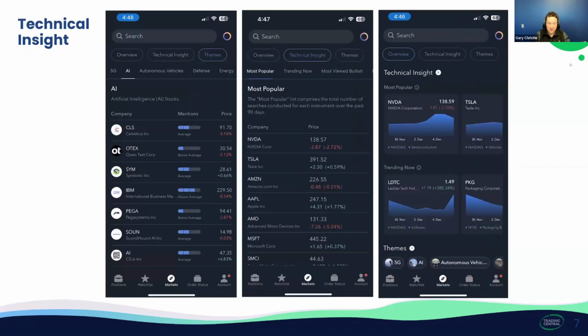All right, then we will jump into really technical insight, the real fun in here. So under the markets section, again, that markets button at the bottom, we'll launch right away technical insight in the next tab over. This tool really offers a robust set of tools designed to interpret market trends and price movements effectively. So we're using chart patterns, technical indicators, real-time signals, and any kind of technical event we can find to help you identify entry and exit points, find a certain momentum in the market, and evaluate risk as well with support, resistance and automatic stop losses.